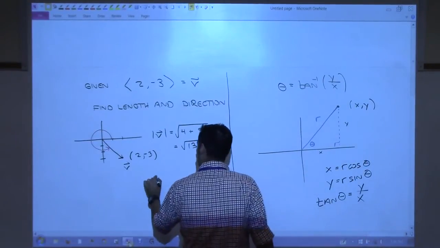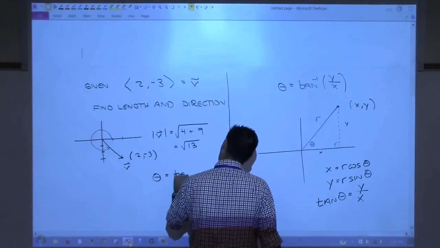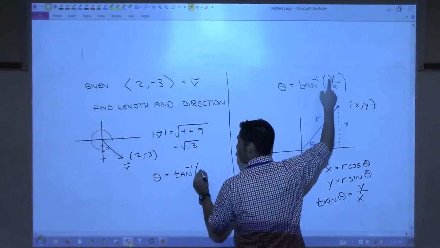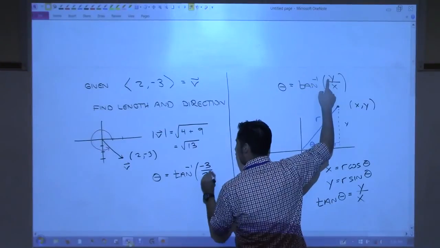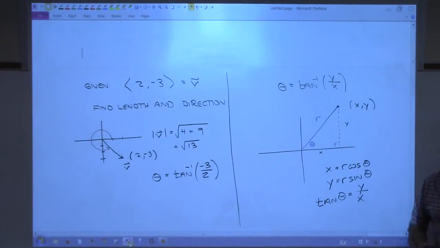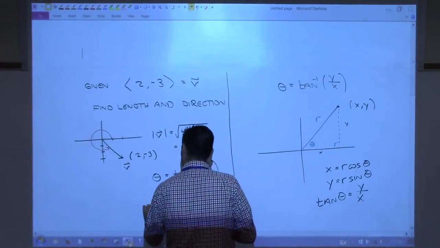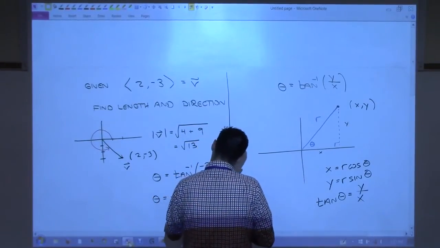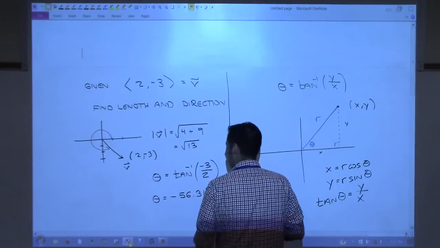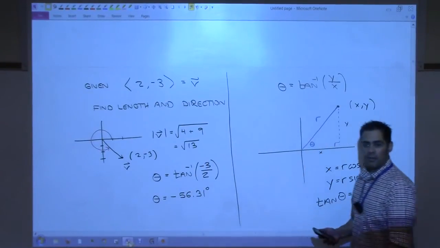Let's get your calculators out. Let's do the y coordinate, which was -3, divided by 2. Let me see what you get. What do you get? 56. So you're in degree mode or radian mode? Degree. Okay, so we'll do it in degrees. Is that all right with everyone? Well, it was negative. I got -56. So 3 negative divided by 2, arctangent, -56.31 degrees, approximately, right?